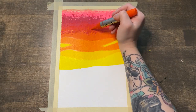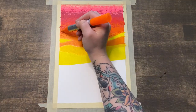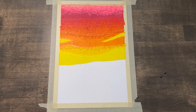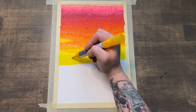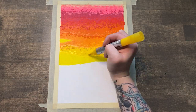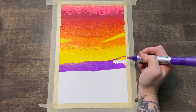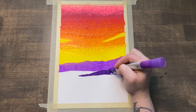Talking about Arteza — the color was fine, but a lot of the colors, especially the lighter ones, were a bit streaky. I'm not really sure why — I don't know if it was just the paint color itself, the type of paint they used, or maybe the nib, but the very light pink at the top and that lighter orangey color in the middle was really streaky. I did my best to take that streakiness away, but it was very difficult to deal with. I did have to make the mountains more of a purpley color because they didn't have similar blues — they only had light blues and one dark blue.